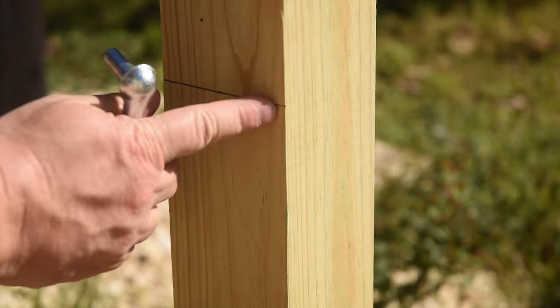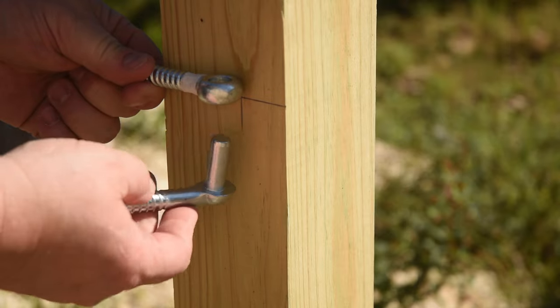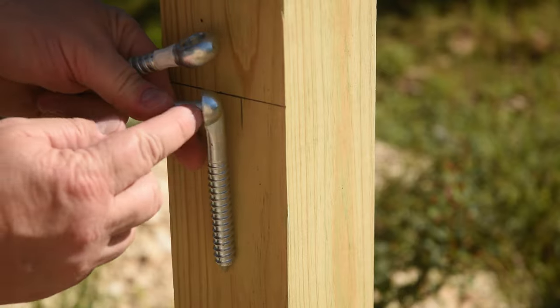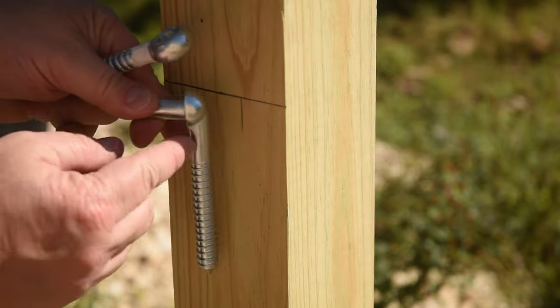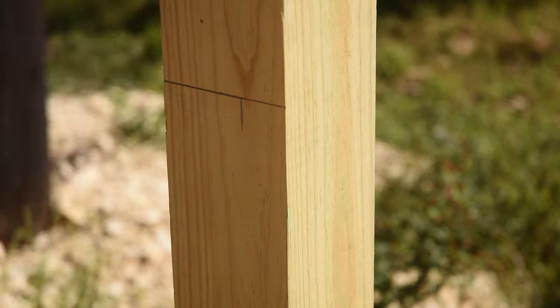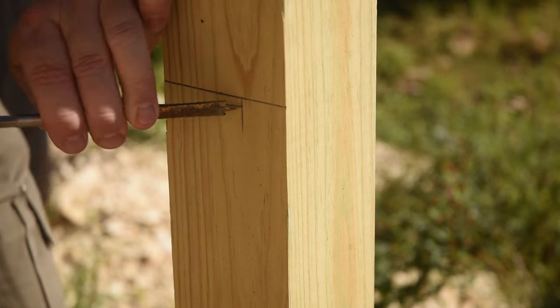Now when you mark it, you mark a line at that measurement, but remember that was to the bottom of this pin, and we actually want it to rest right here. So we actually want this to be on that line. So we don't want to drill a hole right at that cross point. We actually want to come down so that that's the top of the bit there and drill in that way.